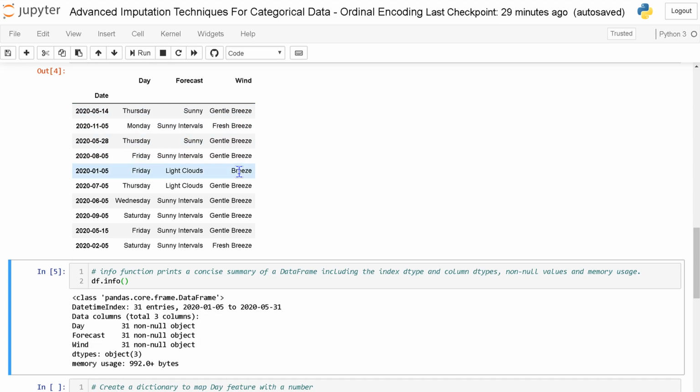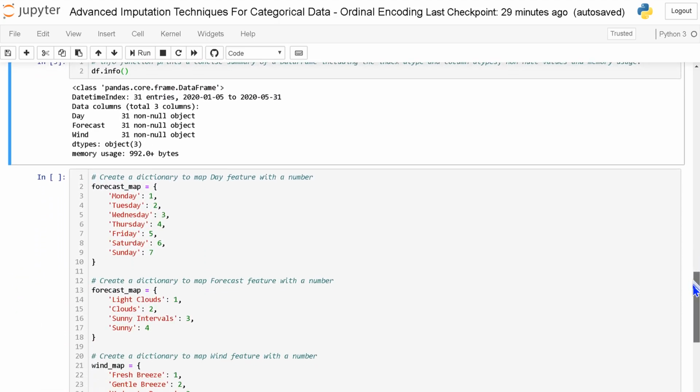And if there is a little bit more breeze, a good breezy day, then we can say breeze. That will show us how far we have wind on a particular day. Okay, so let's take this example and see what we could do here.